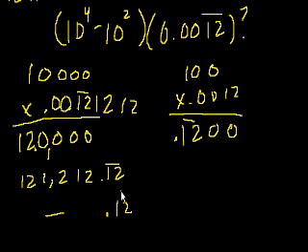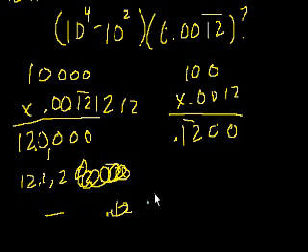Oh wait, no. I wrote this right. This was 12, because we said 12 times 10,000 is 120,000. We had 4 numbers behind the decimal. So it's 12, but since we had multiple 12s behind it, it becomes 12.12. I don't know what I was doing with this right here. So let me write that again. I'm sorry, I'm doing this one a little bit messy.